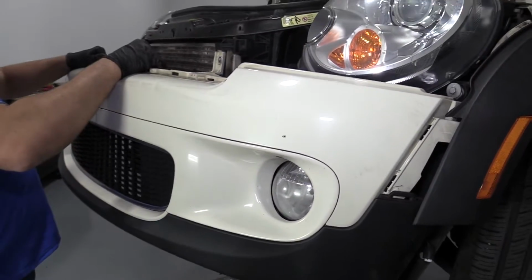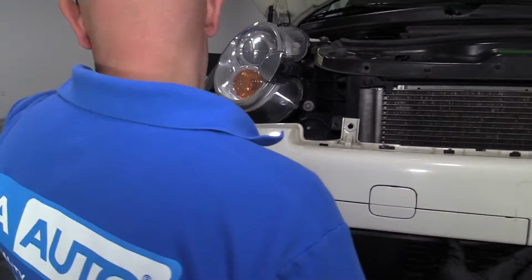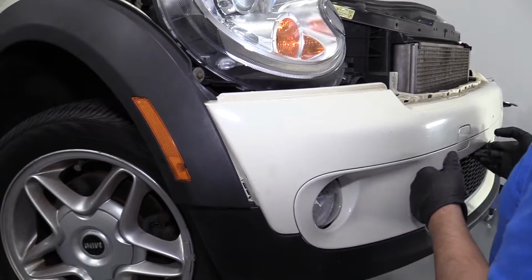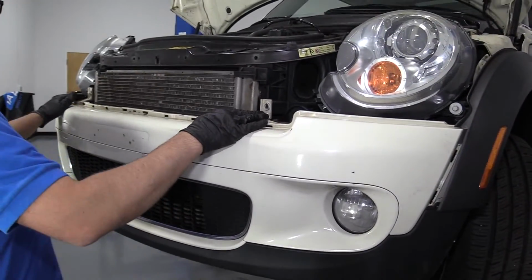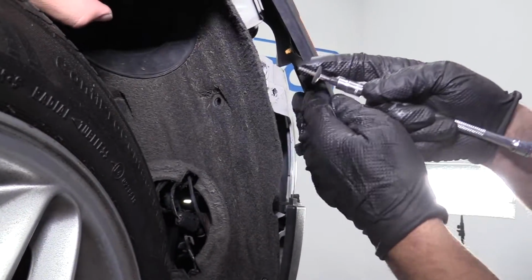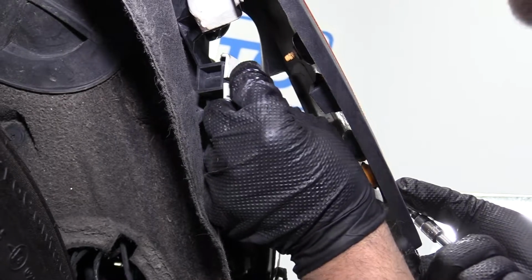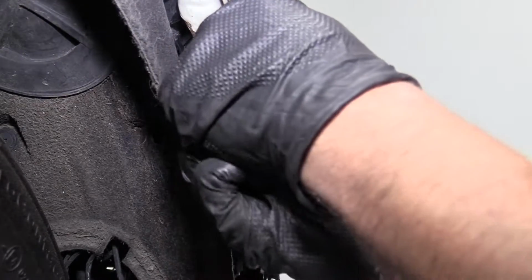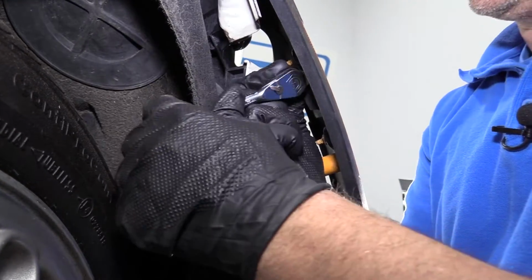Just slide this over here. Make sure that goes under there. Go like that. Same with this side. It goes in position like that. We can put these two Torx bolts back in right there. We're gonna slide this trim out of the way a little bit, and then we'll take this T25 Torx screw. Line that up. Get that started, and we'll take the ratchet and tighten it down.